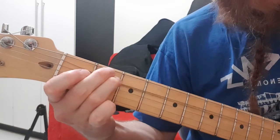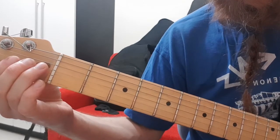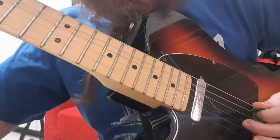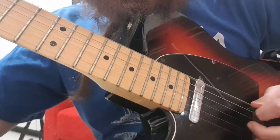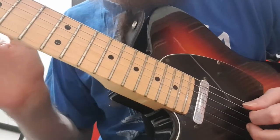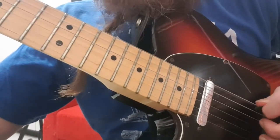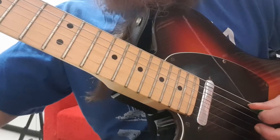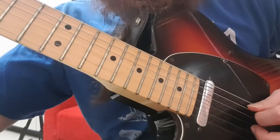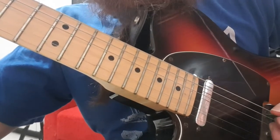Right? Okay. So this is how I'm picking this part. Messed up in the end, right? And then you play the E string, do a descending bend. So this last part, the bending behind the nut part, is gonna go like this. Right, so it's A string, G string, then E string, G string, the descending bend, right?